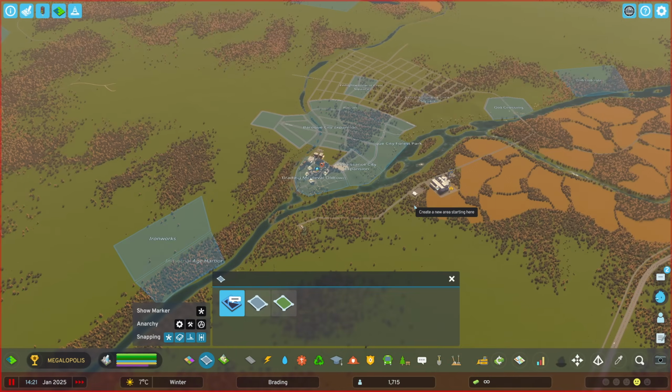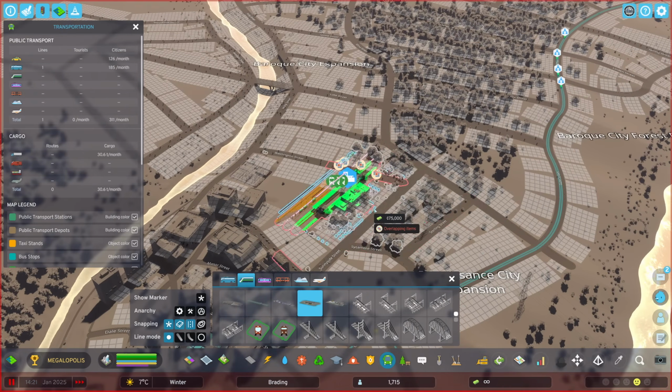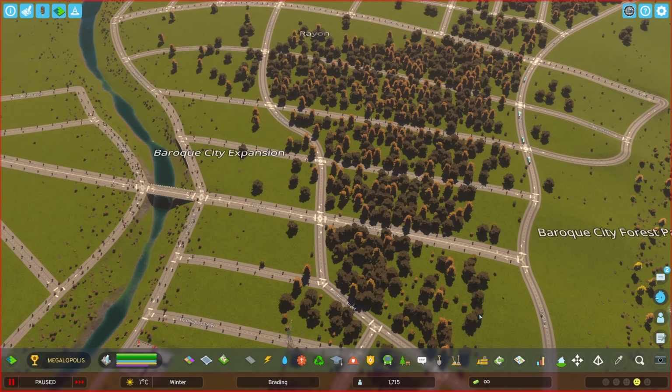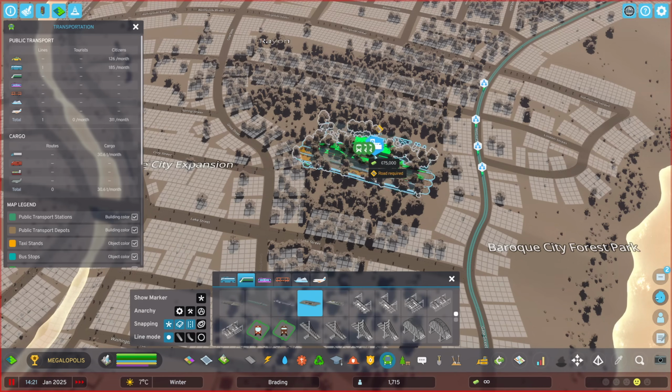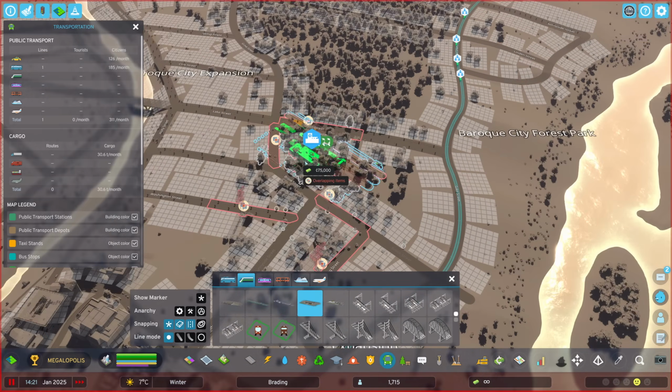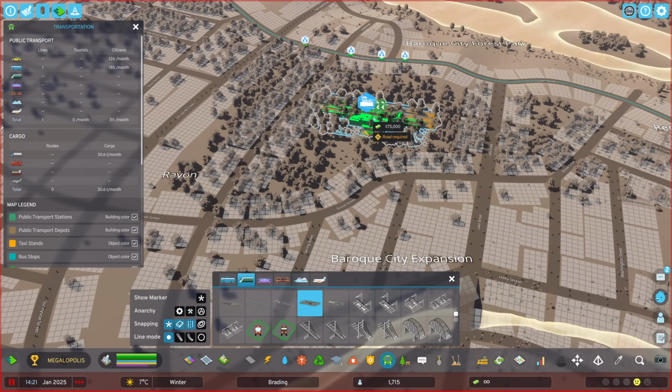Next, we need to connect these industrial areas by rail and connect to the map edges as well. We're going to treat rail the way we would highways nowadays, with huge sweeping curves, few crossings, and with a large overall footprint. Now is also the time to place a large central station.